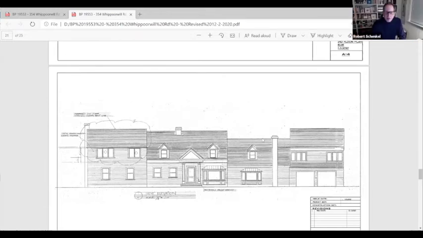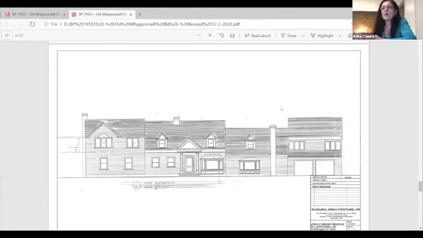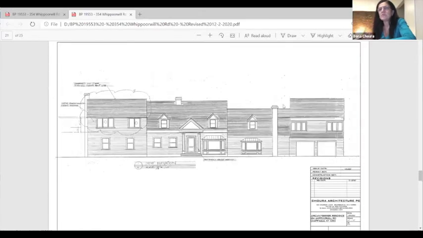You have an image of the other one that we can compare? Can we see the one that we saw last time? Okay. Yeah, basically what you see now, that was it. Yes, so that was a peak and an arch, and now we canceled that. So same windows, same roof, same everything, just took out the gable over the windows and the arch that was there on the front side of the house.